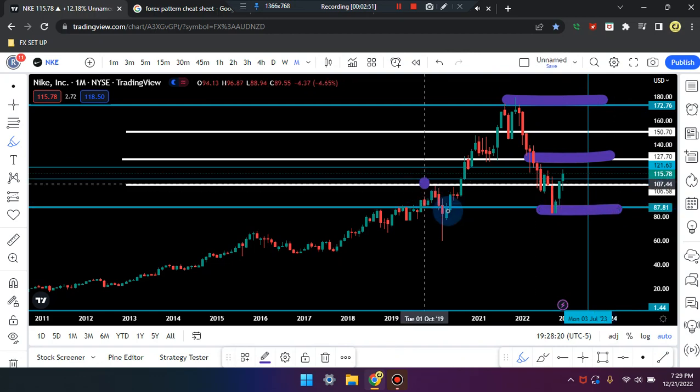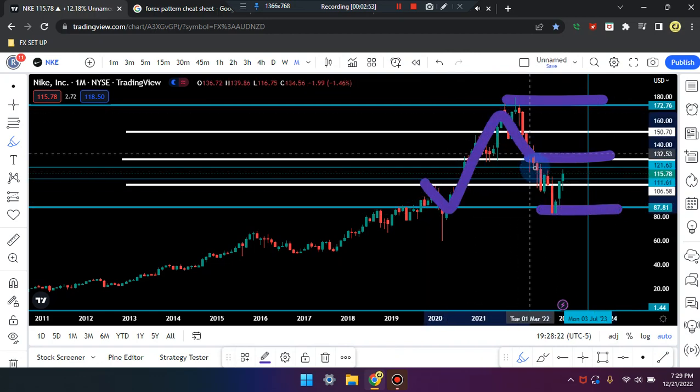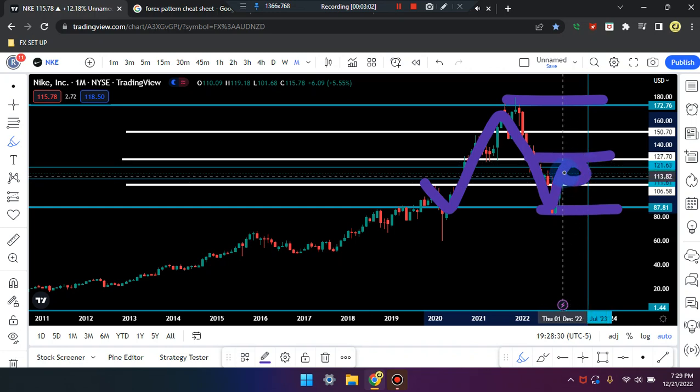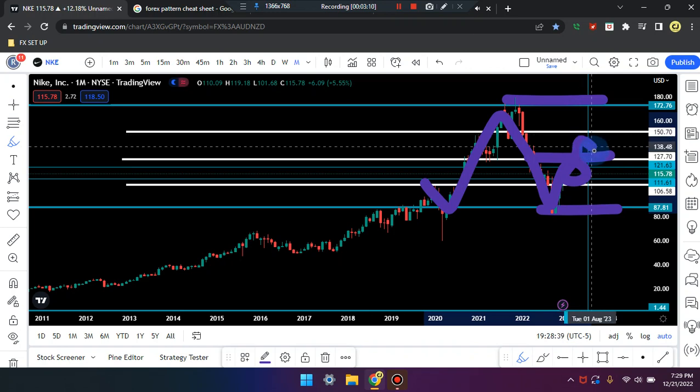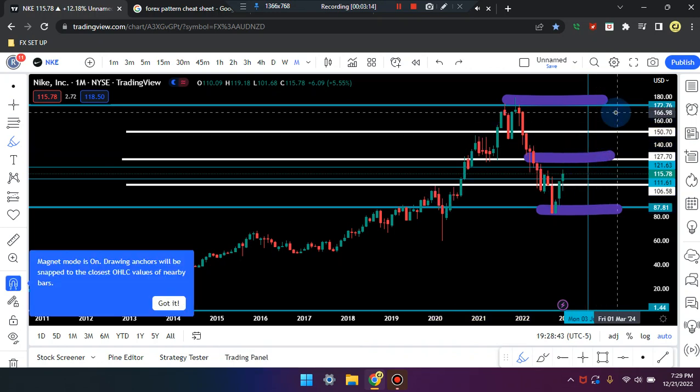So when that market identified that first, second, third, and now it's pushing up for that fourth leg, price action is near the midpoint. So we are looking to see what pattern is going to identify itself in this area to push up through that midpoint. And once that market breaks that midpoint, we are looking for the market to push up higher. So we are looking for that break, the market to follow up with the break, the retest, and then for that market to push up further.